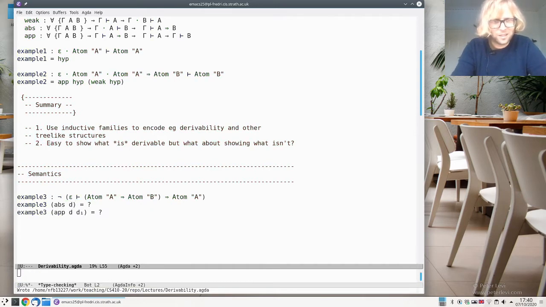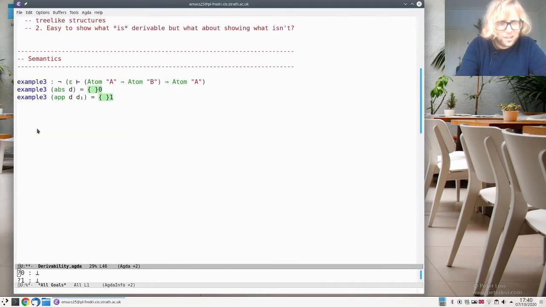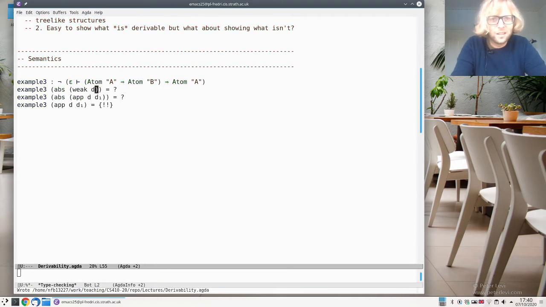I'll pattern match on the D. And it starts off quite promising, right? So up here we had 4 different constructors, but Agda says that, well, you only have to consider these 2. So some of them are already impossible, but I couldn't see that all of them were impossible. But maybe if you look a little bit closer at what these subderivations are, then it will become clear that it's impossible. So let's pattern match on this D again.